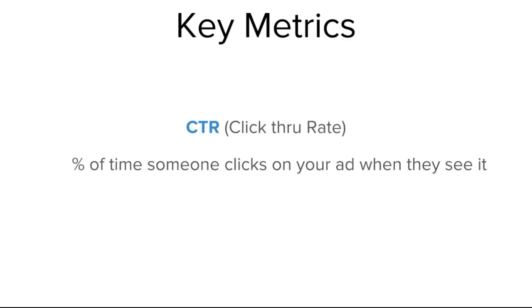There's a number of different reasons why this metric might not be very good, but you want to shoot for 2%, which is really where the industry average is across all industries. That's kind of a benchmark, but we like to shoot for getting quite a bit higher, like 3-4%, 5-6%. We have some ads that have a 10% or higher click-through rate. So just make sure that you're very familiar and paying very close attention to this metric.